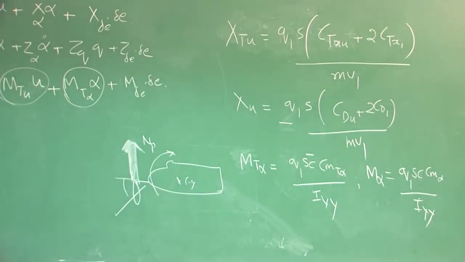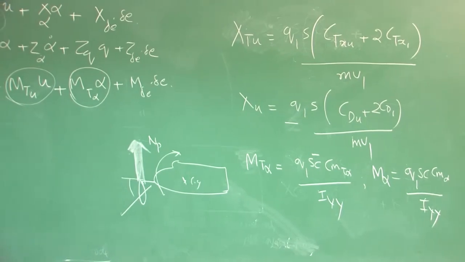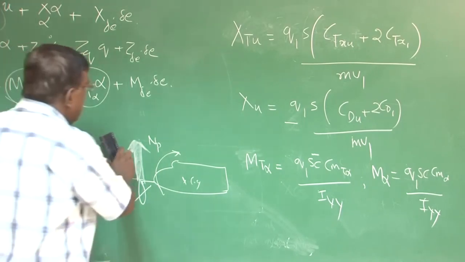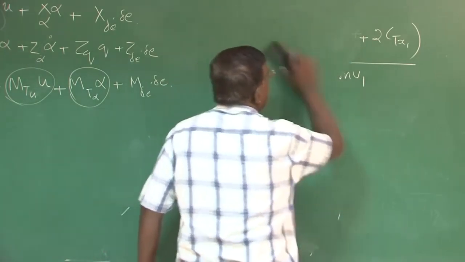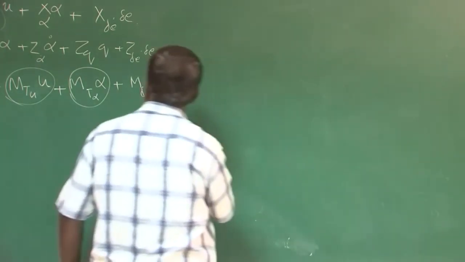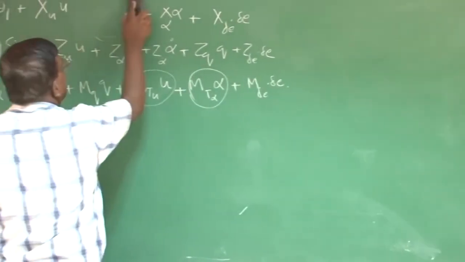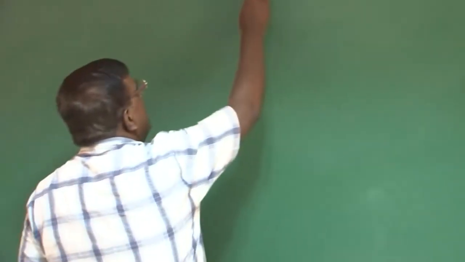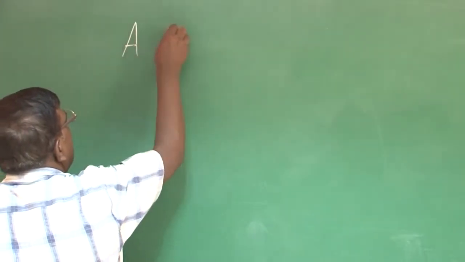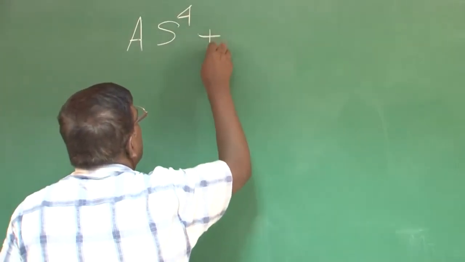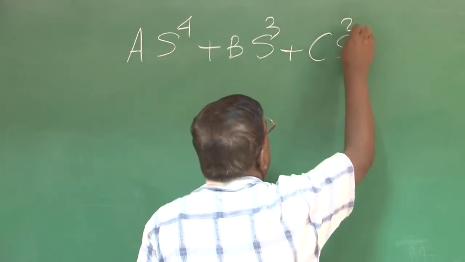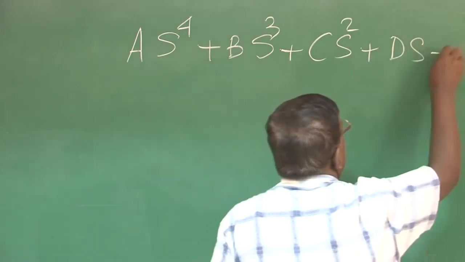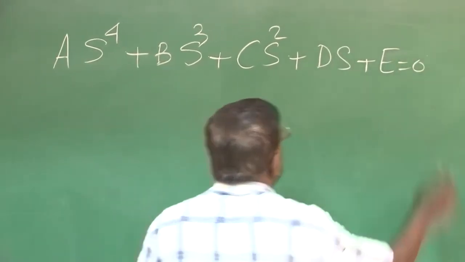Okay. So, I thought I will complete this so that you don't get mixed up when you actually work in the real field. But for further analysis, we will not be considering this, as we have agreed that this is straightforward if you just go on adding some terms. So, I will now remove these things. I will start with this characteristic equation of the form As to the power 4 plus Bs cubed plus Cs square plus Ds plus E equal to 0, right?